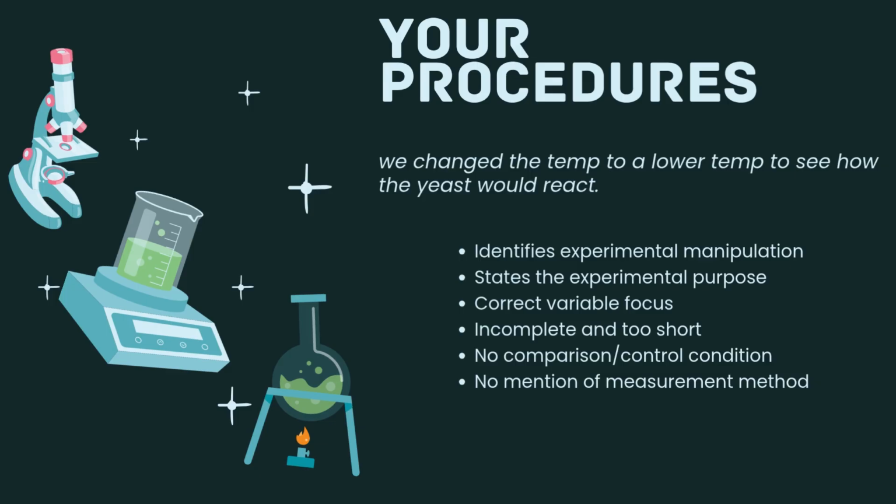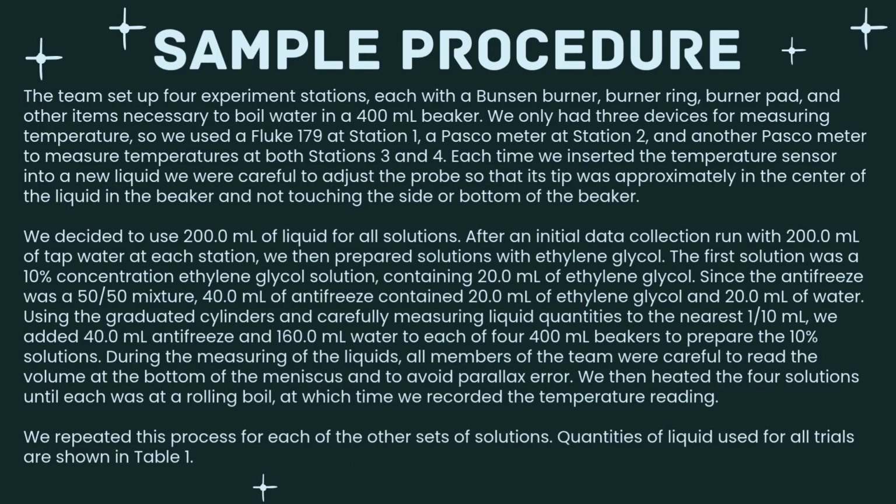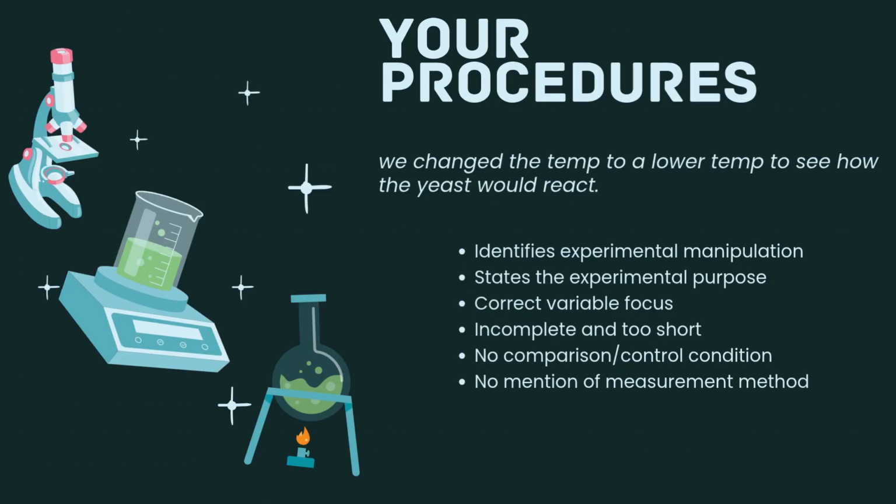And it's got the right variable focus. It pulls out temperature, it pulls out the reaction of the yeast, and that aligns with the ecological tolerance concept that we're going for. However, right, still really incomplete and definitely way too short. Compared to our sample procedure, this procedure is like one sentence. And so it's far too simple for what we need to do.